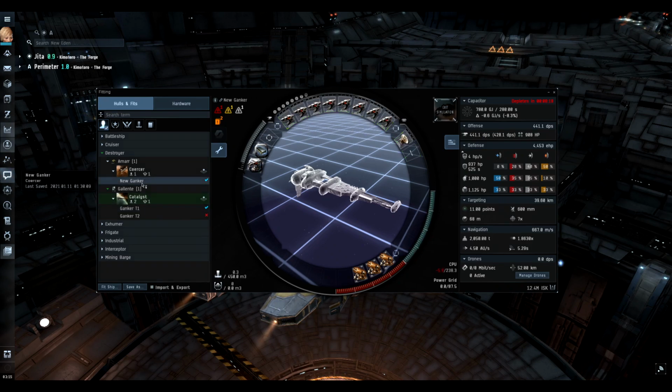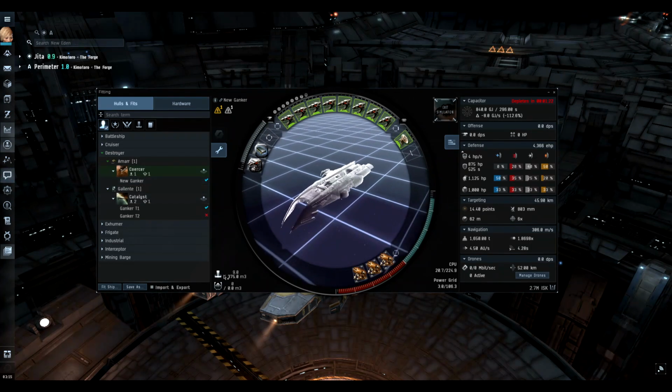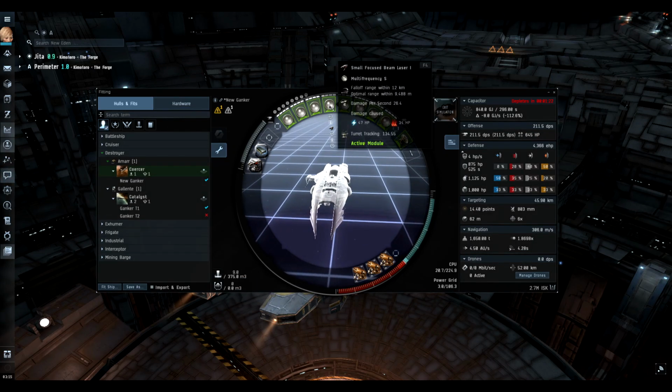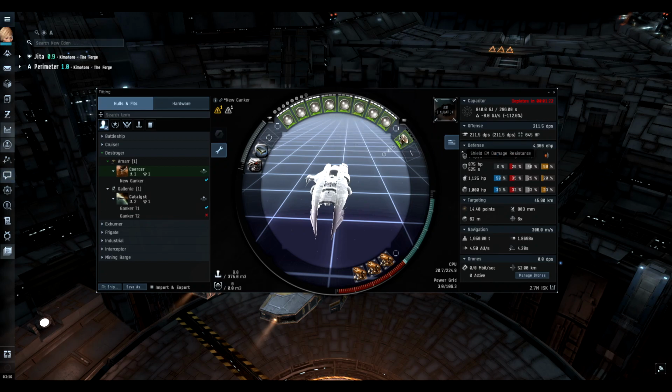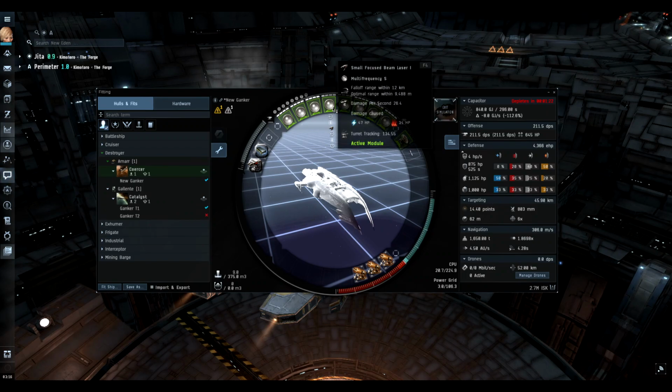But one ship that I have been seeing them use over the last couple weeks, and it's been in about 20% of the high sec ganks, is the Coercer, using these multi-frequency lasers. So they are hitting the EM hole on a lot of these ore ships and miners really, really hard. As you can see, the majority of the damage is in EM, followed by thermal.